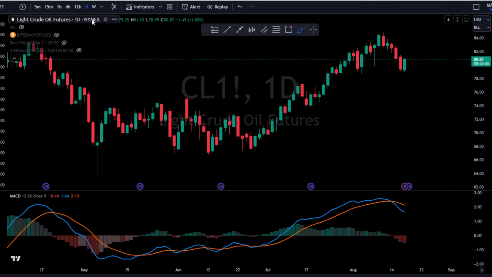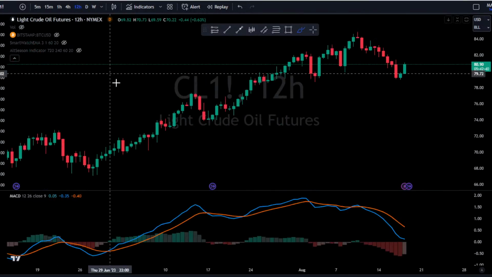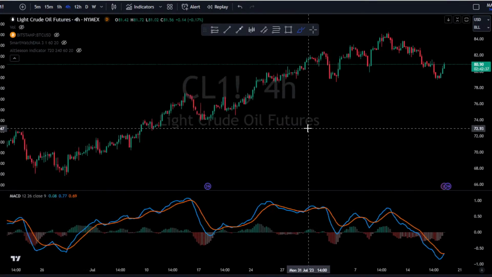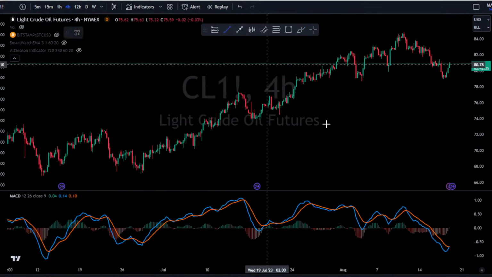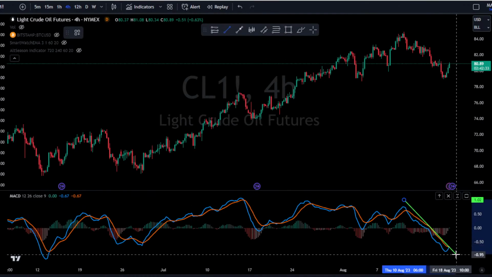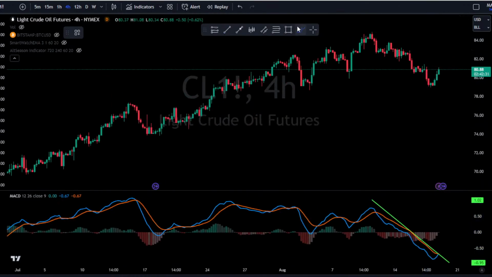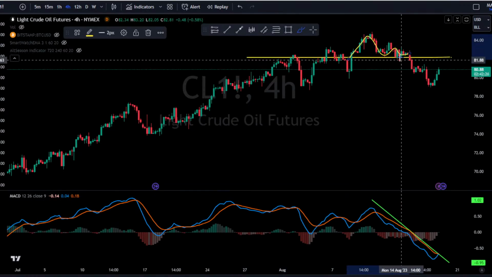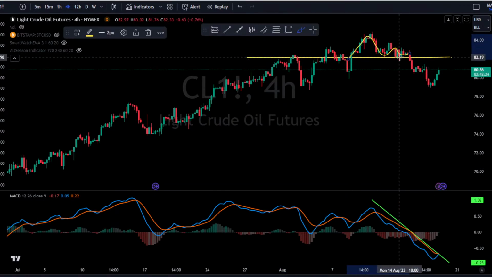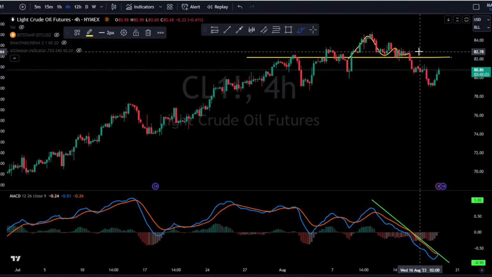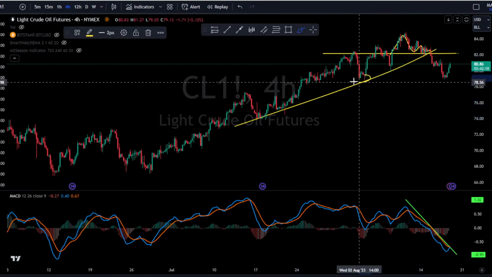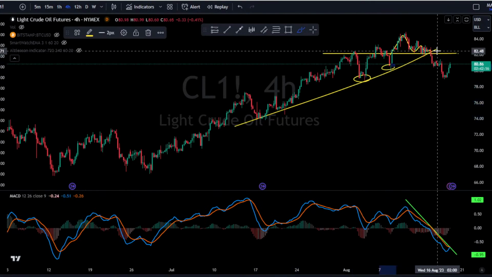So now that I have this on the daily, I want to know if there's a counter move happening on the shorter time frame, on the 12-hour, on the 4-hour. And there it is. So the 4-hour could be doing that pullback and crossover to be going higher, which means that I am sandwiched between the 1, 2, 3 top here. That's my main signal off of this uptrend line break. I was looking for it earlier, but there it is.